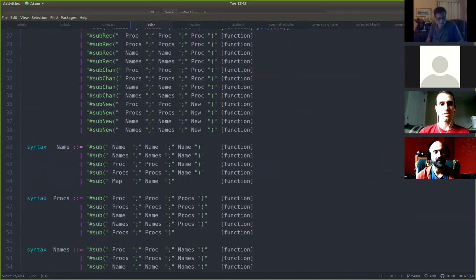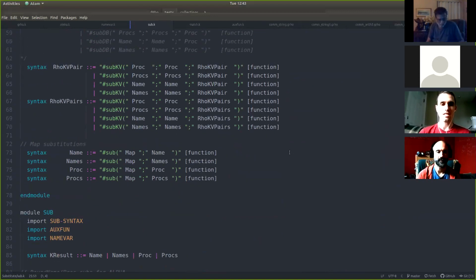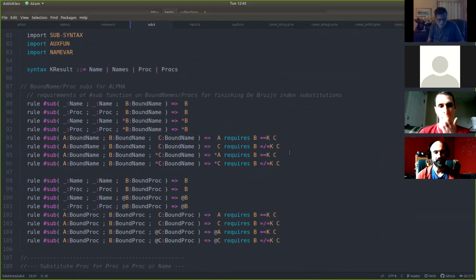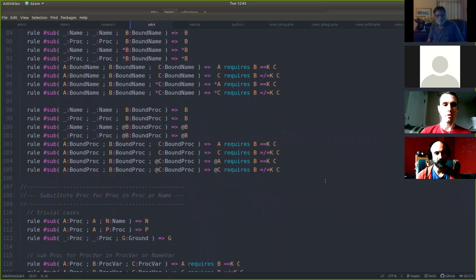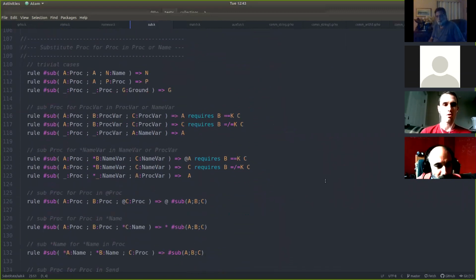But yeah, you just go through case by case. I won't go through all of it, but we can talk about some really simple stuff. Let's not talk about the bound name stuff because that's all just for alpha. But yeah, you're matching for each case.